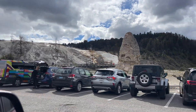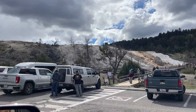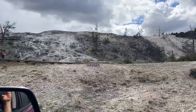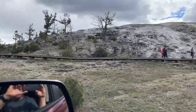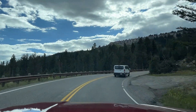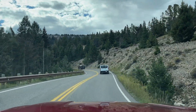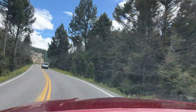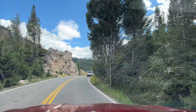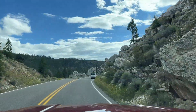This is Mammoth Hot Springs. You can see all the heat vents and everything. There are trails all up on the side of the mountain and you can see some folks walking the boardwalk there. When you're in the area, definitely do Mammoth Hot Springs — pretty cool space. We'll come back a different day and knock out the whole thing. Leave Mammoth heading towards Norris and notice the terrain changes.